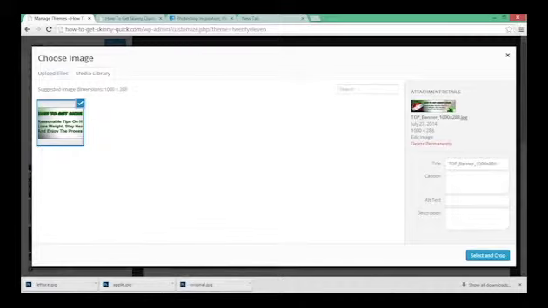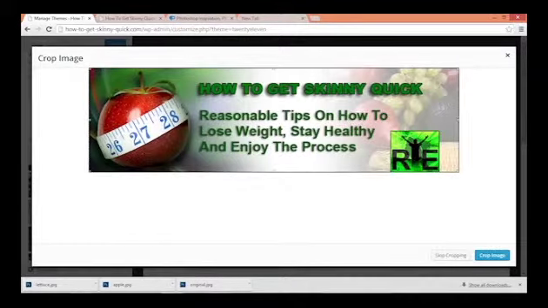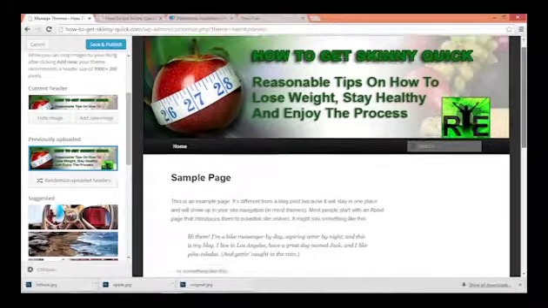Actually, alternative text, I would suggest you put your domain name lowercase, select and crop. Okay, perfect. Looking pretty good.